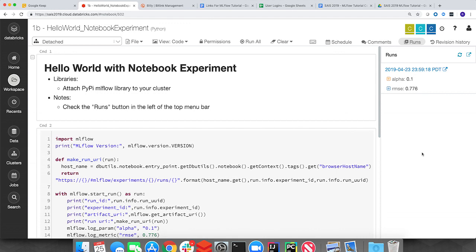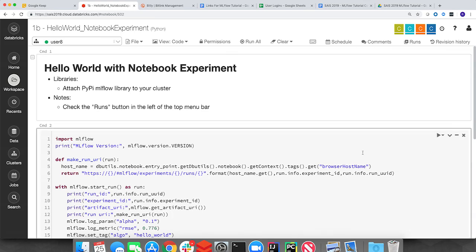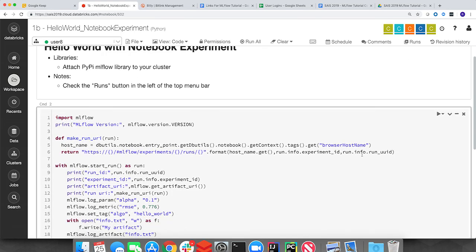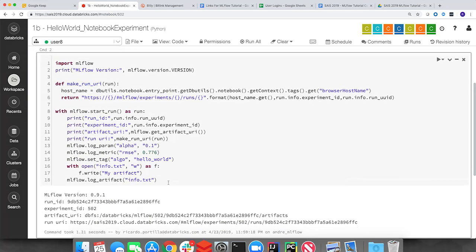So again, it's just not having to navigate back and forth from the named experiment. If you don't want to store it separately, you can just view everything from here. And when you're ready to collapse it, like you would for comments, for example, you would just collapse it and then just keep coding. So this will create an experiment just on the fly and maybe a little bit more convenient.